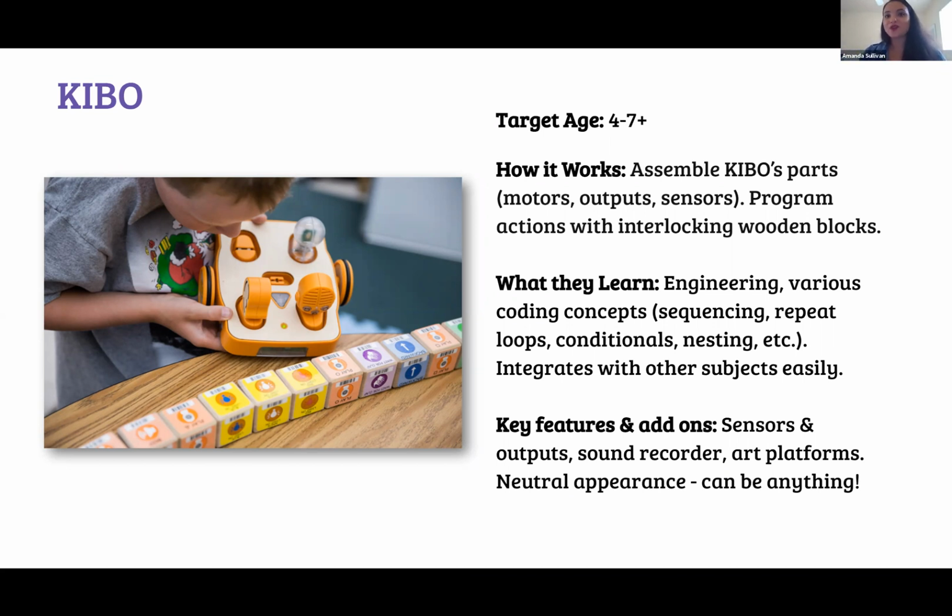And the other key feature, although this is a positive or a negative depending on what your goals are with choosing a robot, is that it has this just generally neutral appearance, right? So BBot is this lovely bee. We have this caterpillar robot with big eyes. We looked at KinderBot, which had that face that really reminds me of the WALL-E robot, if anyone has seen that movie. But Kibo doesn't look like anything. So at first glance, this might be a negative to some people, but to me, it's a positive, and it was actually done on purpose. We wanted to create a kit that would be more resemblant of a blank canvas and paint than something specific.